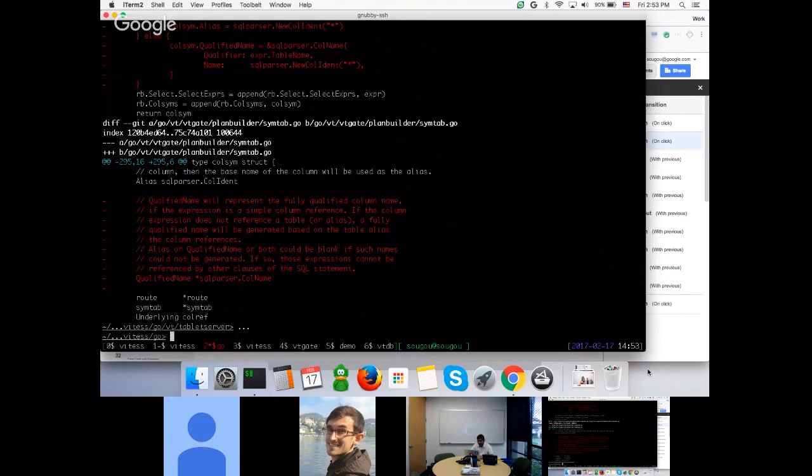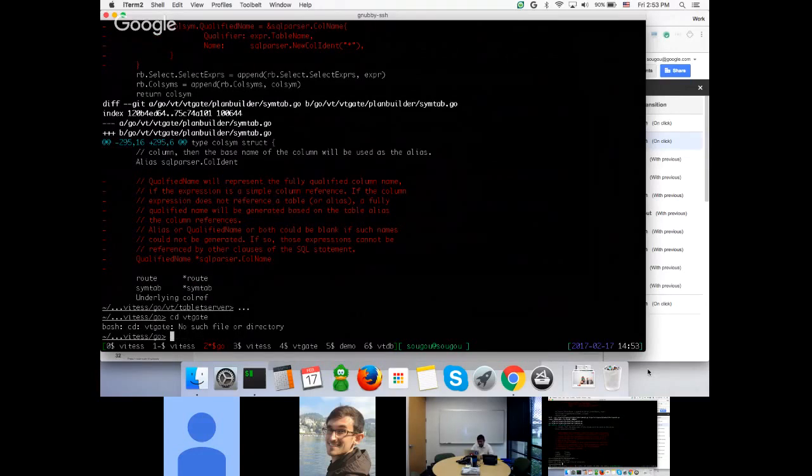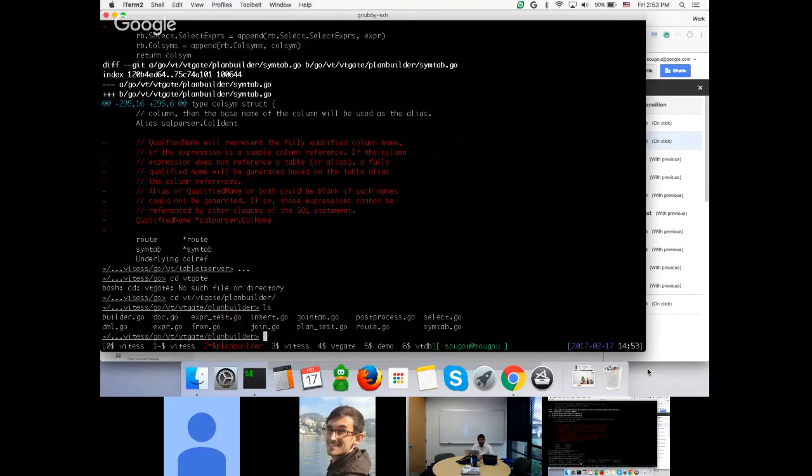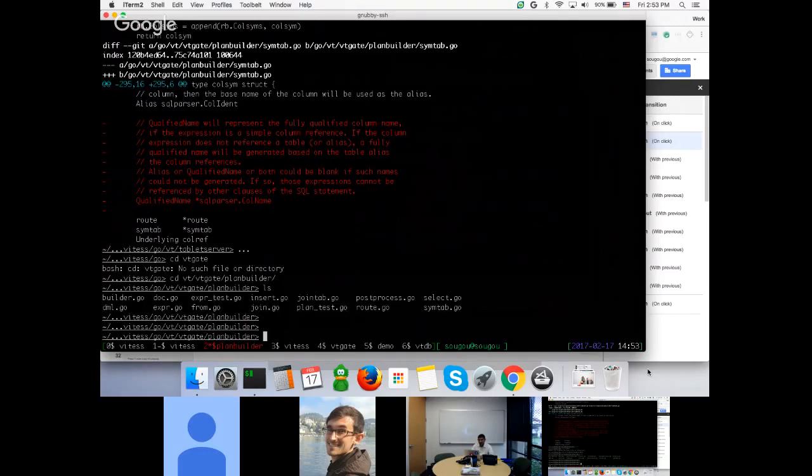Okay. So all this stuff that I've described is under this directory, which is go VT VTGate plan builder, and you can see the various components.